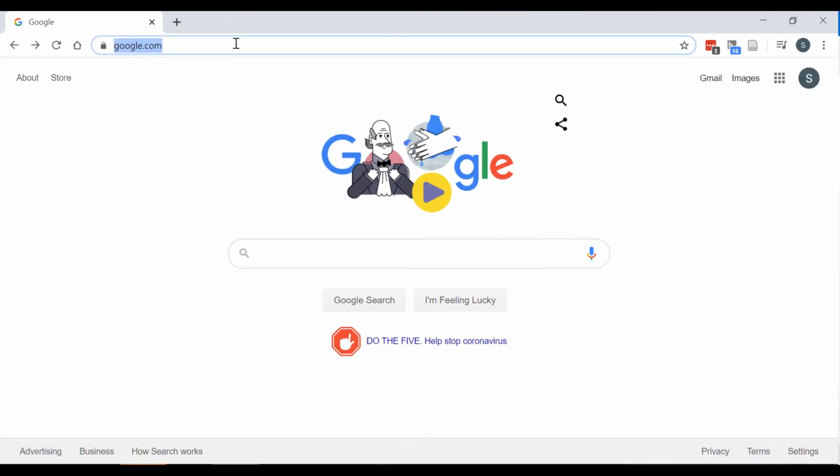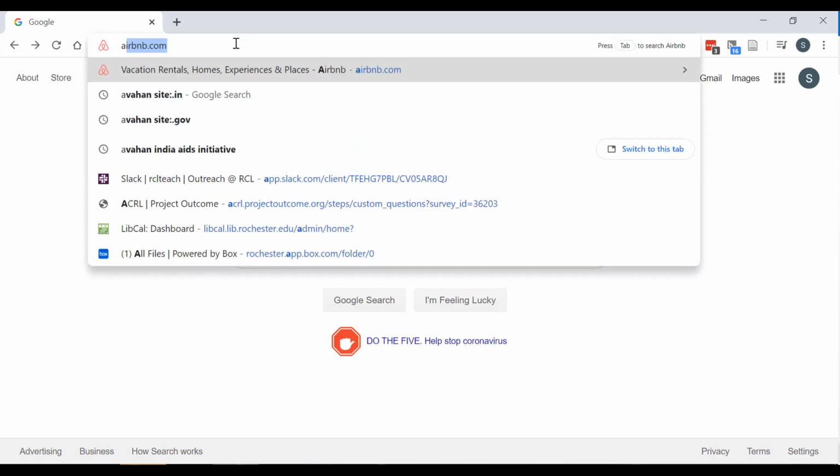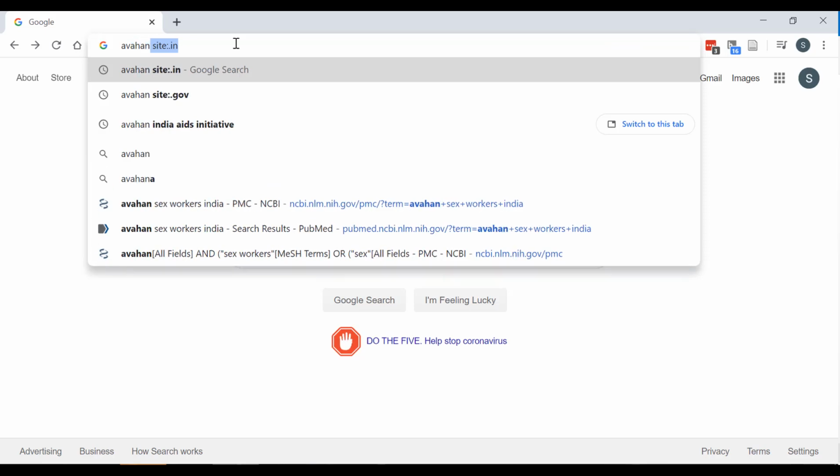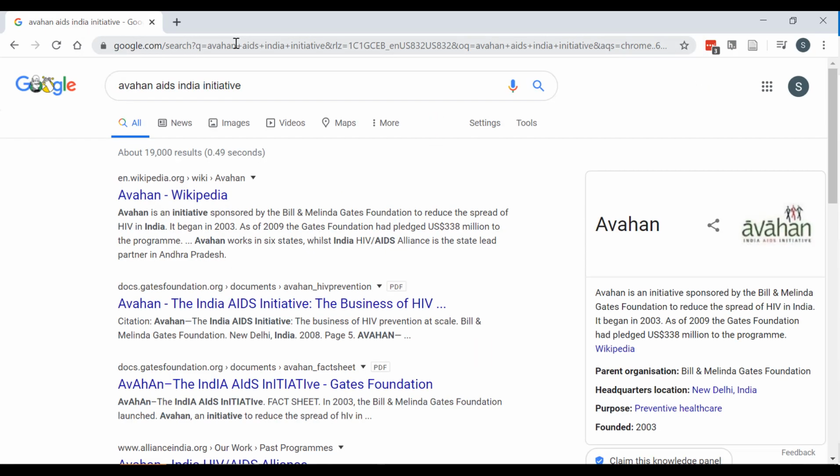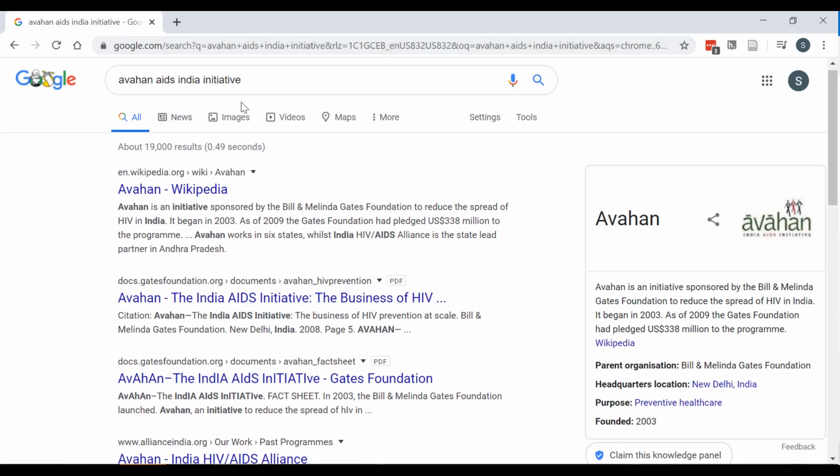The general search I'm going to start with is going to be pretty simple. So before I start clicking into any of these resources, I just want to get an idea of the types of domains and websites that are being returned.